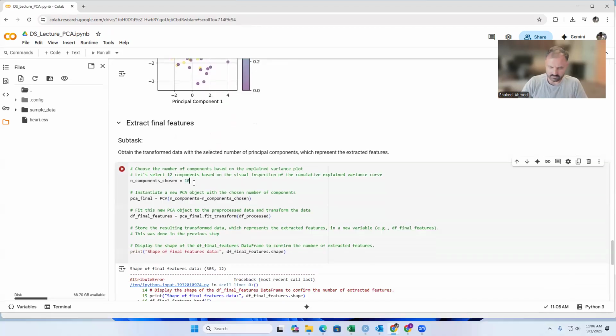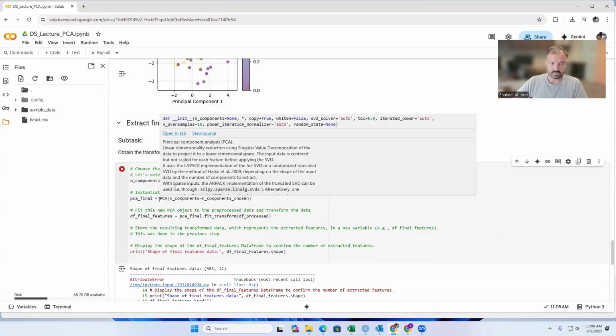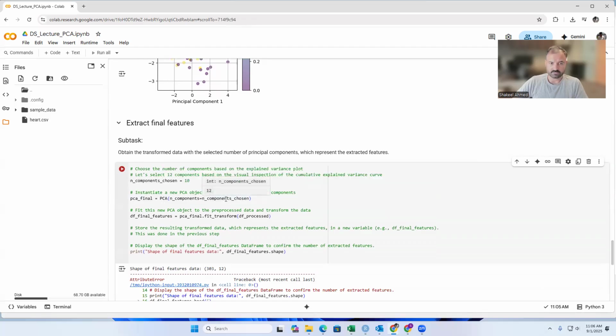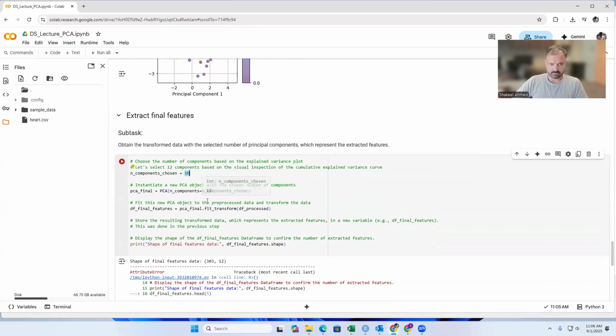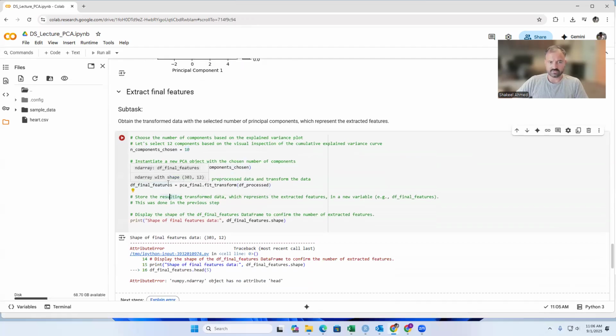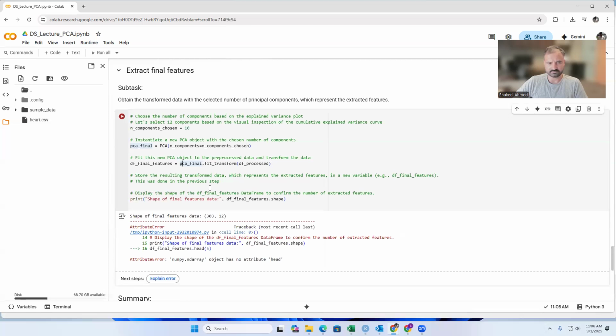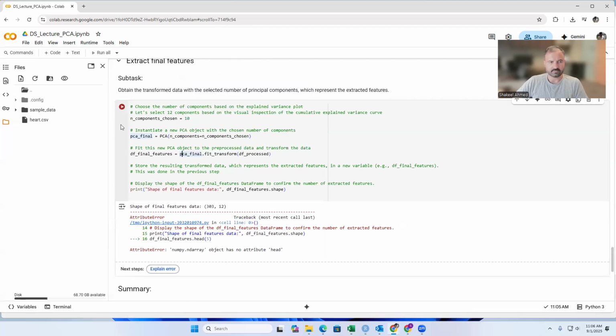We can convert it into 10 as well. And then this is the final PCA data. PCA number of components is equal to this. We run PCA again with 10 components, and then we get the final number of features from the transform data.